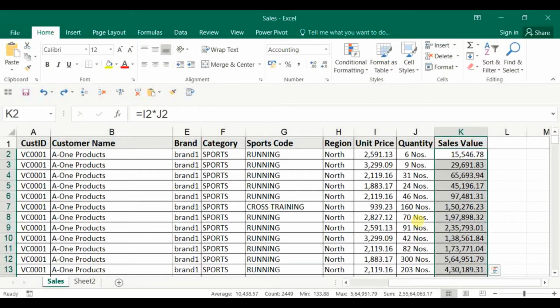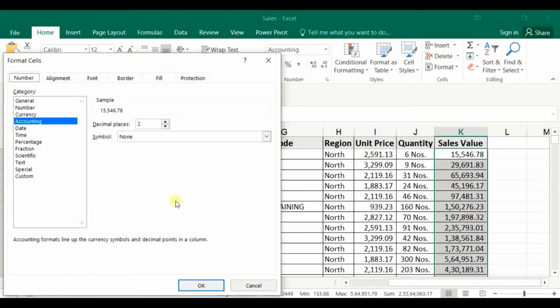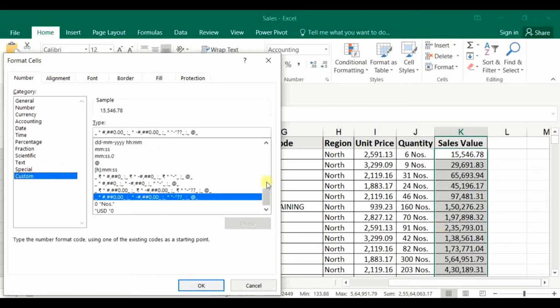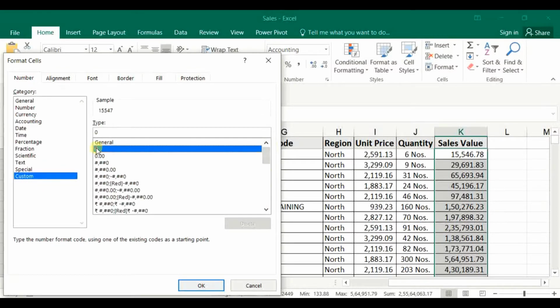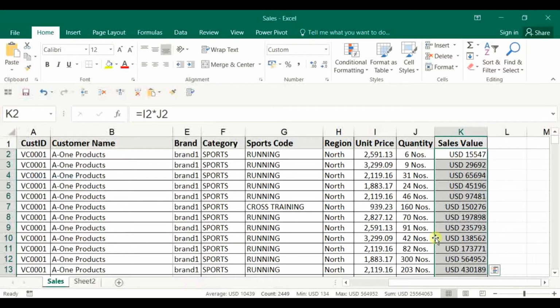Likewise, we can also prefix the currency text USD to the cell value. Let's try. Custom formatting, then select 0, then prefix the currency text as USD, space, double quotes, close, then click OK. We can see that the thousand separator, the comma, has been removed from the cell value.